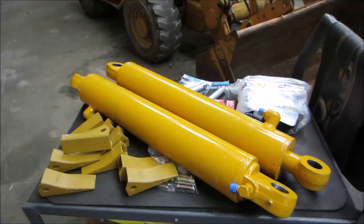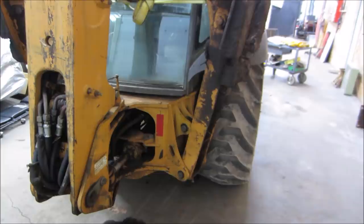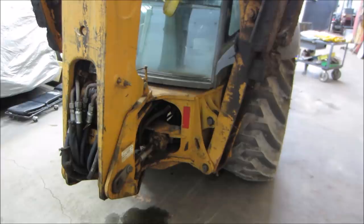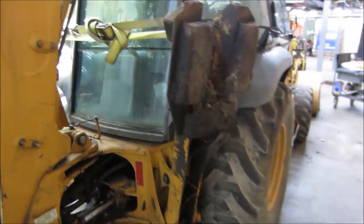That thing right there, and its partner in crime on the other side, are called the outriggers. That's for the backhoe. When you are digging, it stabilizes the back of the tractor. Well, they were leaking profusely when the old owner had it. Took them off, tried rebuilding them, or at least tried getting them apart, and couldn't do it. So I bought it with the cylinders removed. And Brian and I struggled to get those tied up into their position. Now I've got to figure out by myself how to drop those without killing myself, because they're probably about 400 pounds a piece, would be my guess.